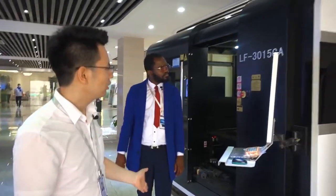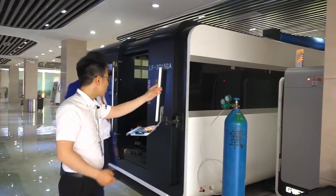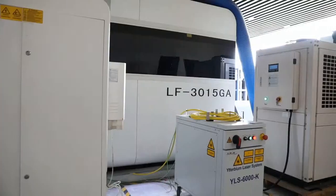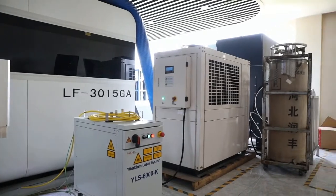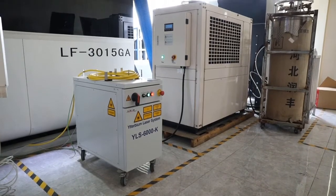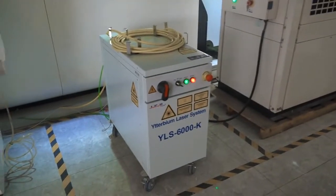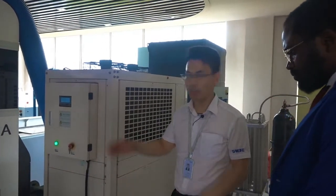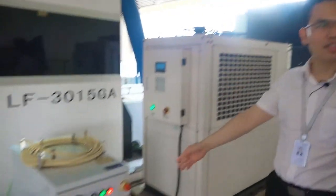A laser machine mainly includes the machine body, the control cabinet, and the fiber laser source. This is the fiber laser source. This one is IPG 6 kilowatts. The laser source is the most important component of a laser machine, and also the most expensive component. This is where the laser comes from.